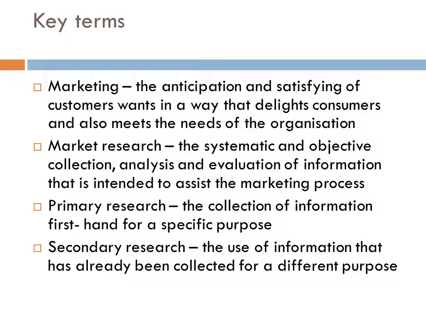Some key terms before we start. Marketing is the anticipation, so working out in advance, and satisfying of what customers want in a way that delights them and also meets the needs of the organisation. Market research is the systematic and objective collection, analysis and evaluation of information that is intended to assist the marketing process. So market research is how we anticipate what customers want, which is what we've just said marketing is. Primary research is the collection of information first-hand for a specific purpose, and secondary research is the use of information that has already been collected for a different purpose.